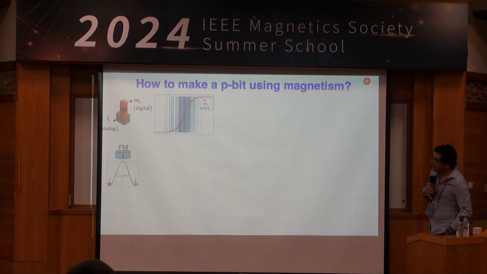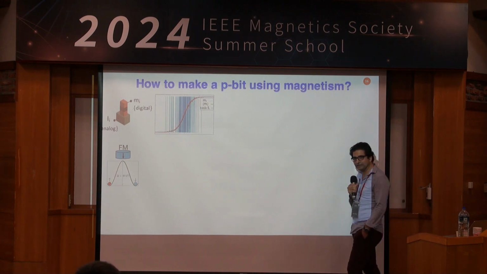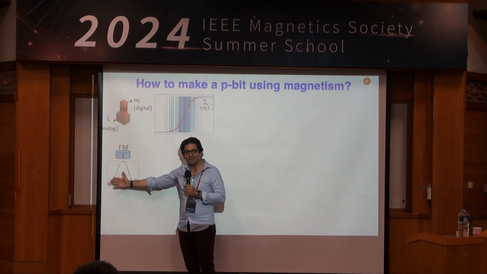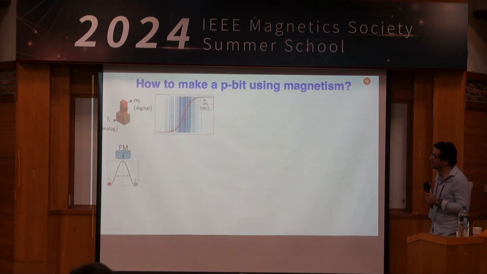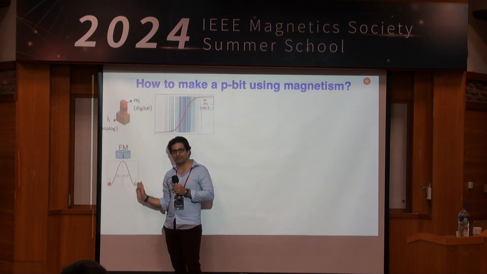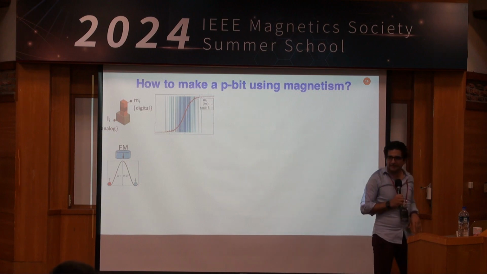And an obvious place to look, or maybe not obvious, but a very fruitful exercise, is to think about a ferromagnet. Now, what is a ferromagnet? This is the theoreticians' view of the magnet. You've been hearing wonderful talks from a lot of experts, etc. So I hope this isn't too simple for you, but we have a red state and a blue state, and they're separated by some energy barrier, 40 kT or something like that, right?